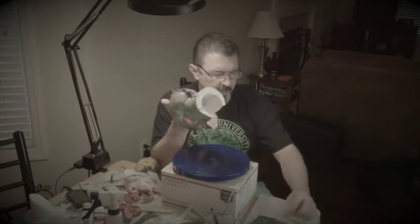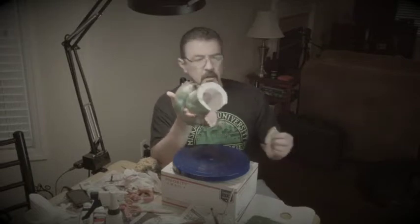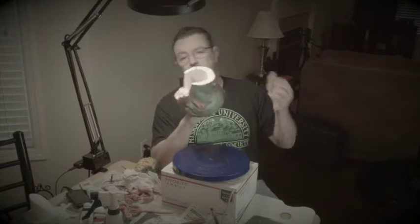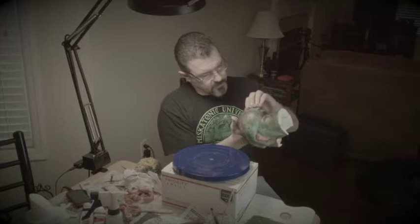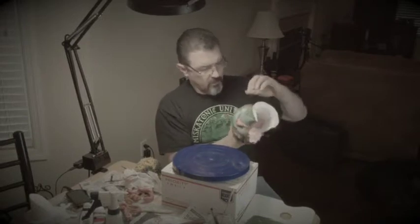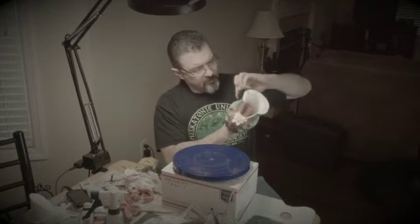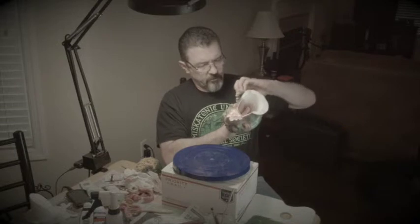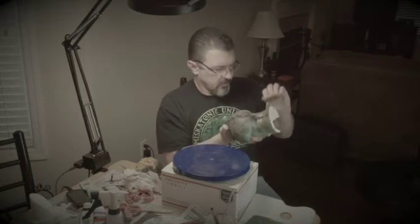Now, if I'm painting a sandy beach or something like that, I'll do a dark and then I do a light over it, and suddenly it looks like sand. So these little techniques are kind of neat to know how to do. But how much to do it is just your own sense of taste, really, and knowing when to stop.